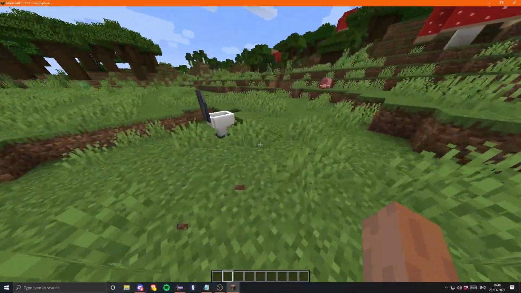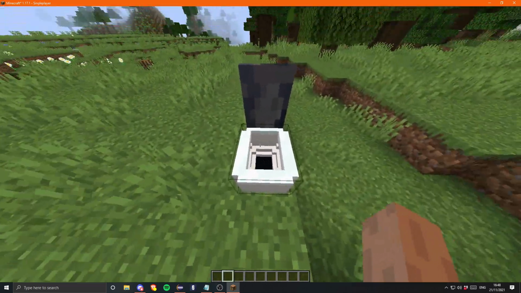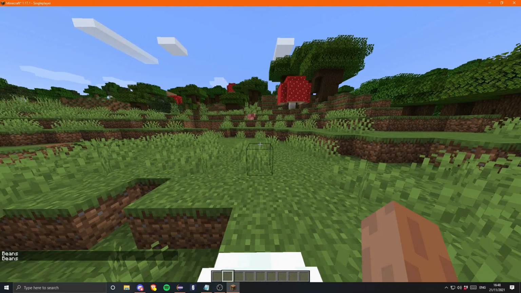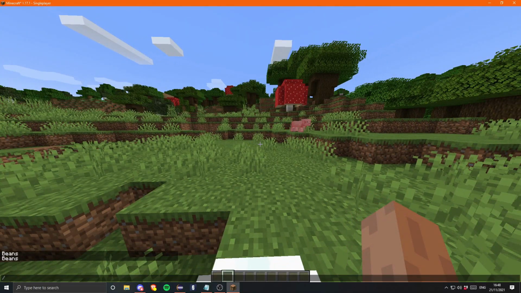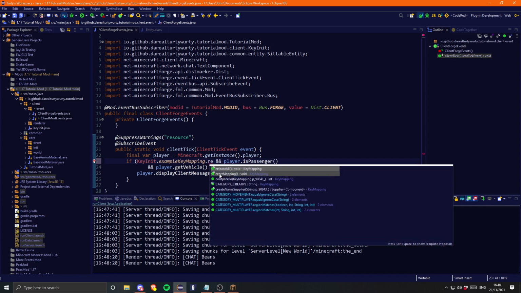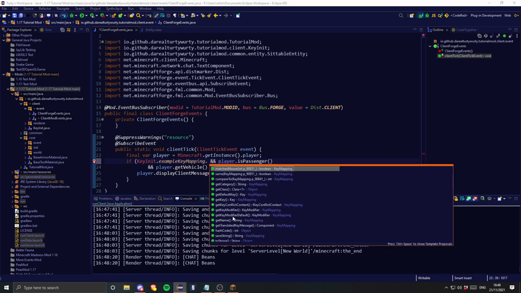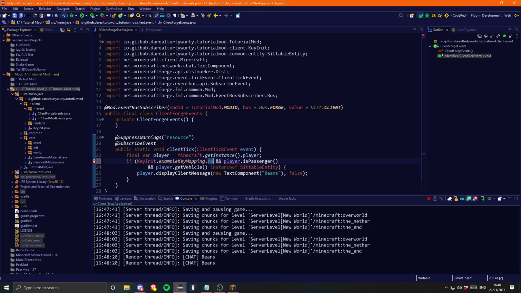Here we are. We are now in the game. So if we now go to options, controls, we should be able to go to gameplay and see our example key mapped to the S key. Obviously, it has a conflict because walk backwards is also S. But if we now go ahead and sit on the toilet and press S, it says beans. Obviously, it says it multiple times because we're checking if it's down. We're not checking when it's released. I'm not sure if there's a way to check if it's released. Probably not. Yeah, I doubt there is. So obviously you just have to manually implement that delay yourself, pretty much.